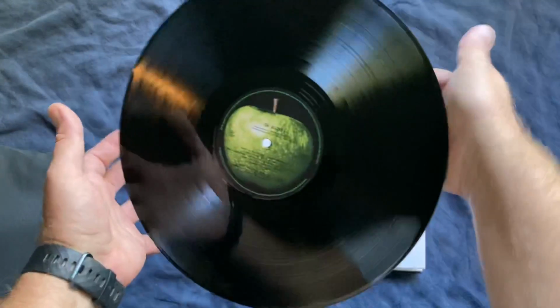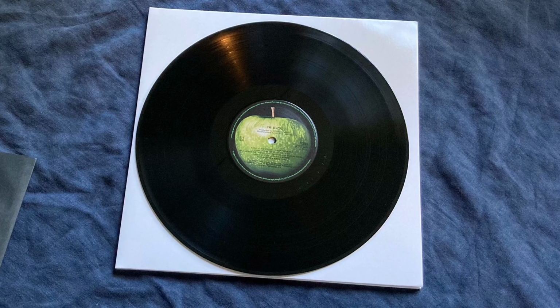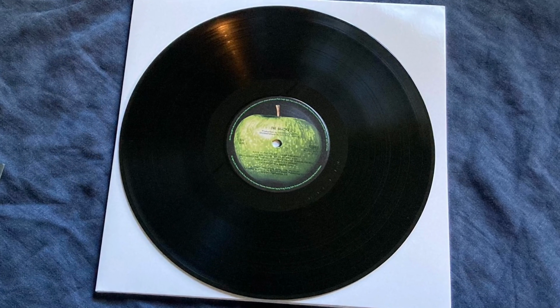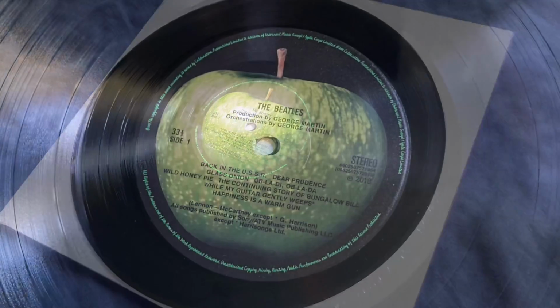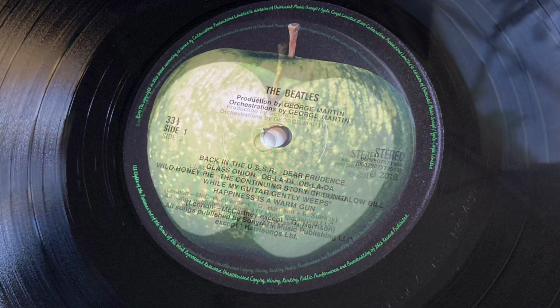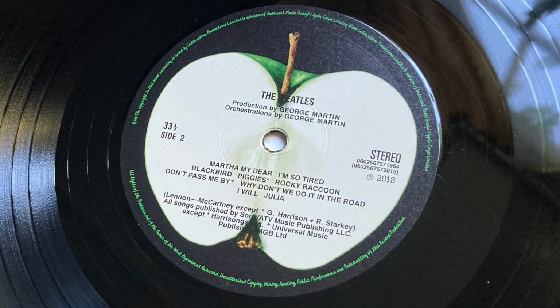Here's the first LP, pressed on 180-gram heavyweight vinyl. This is absolutely pristine vinyl. Very clean, just beautiful. Vinyl doesn't get much better than this. The record label features the green apple logo on side 1 and the cut apple on side 2. What an iconic label design.